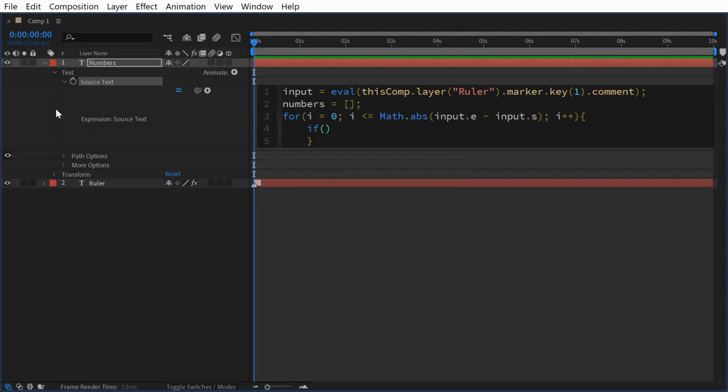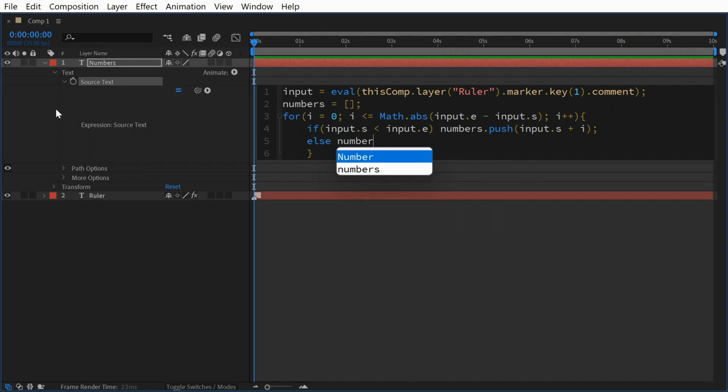Inside the loop type, if input start is less than input end, numbers.push input start plus I. Else, numbers.push input start minus I. In case the start value is greater than the end, we want the sequence in decreasing order.